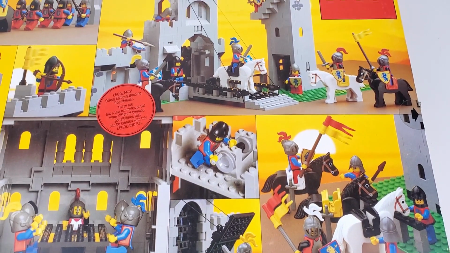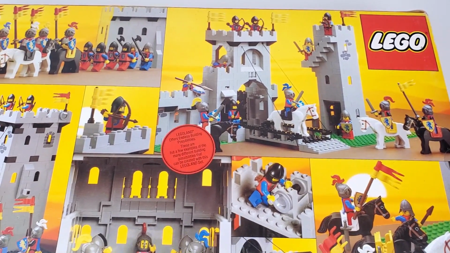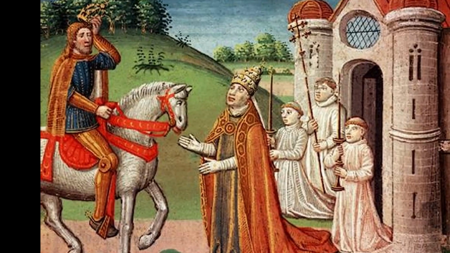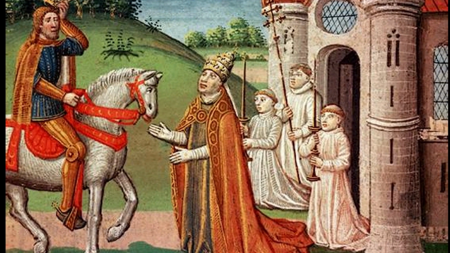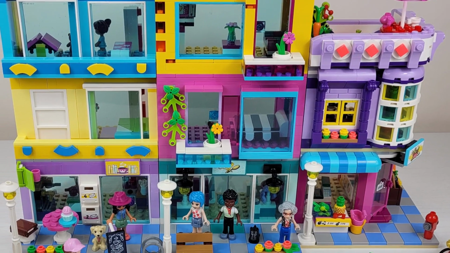So give yourself 4,600 pieces and it's gotta be easy to build something, right? Wrong. I had to determine what I was building. The simple decision was to make something medieval. After all, my brick selection was a lot of gray with some other earth tones thrown in. This wasn't going to be a Friends-themed build.